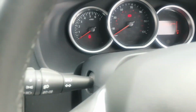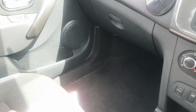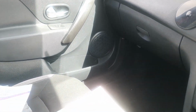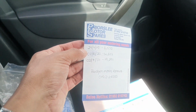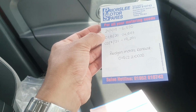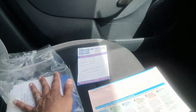So let's have a look at some of the paperwork we got for the car. When I picked up the car, I didn't actually realise that Dacia were part of the Renault group. They didn't have much. We only had one printout on the service history side of things. So I went down to the Dacia Renault main dealership, and I got them to write it down. The lady there wouldn't print out the service invoices because they had the previous customer's details. So she just wrote down the intervals and the mileage, and their telephone number, which I asked for. But we'll go through that in a minute.